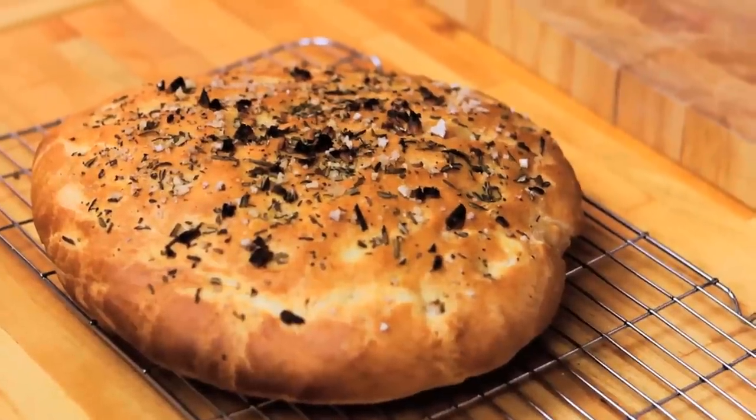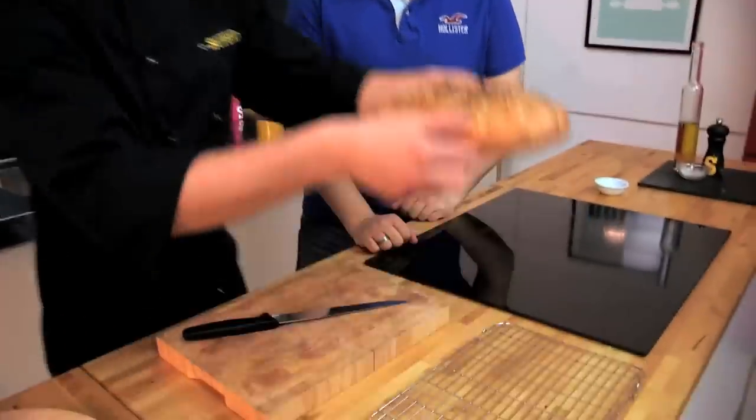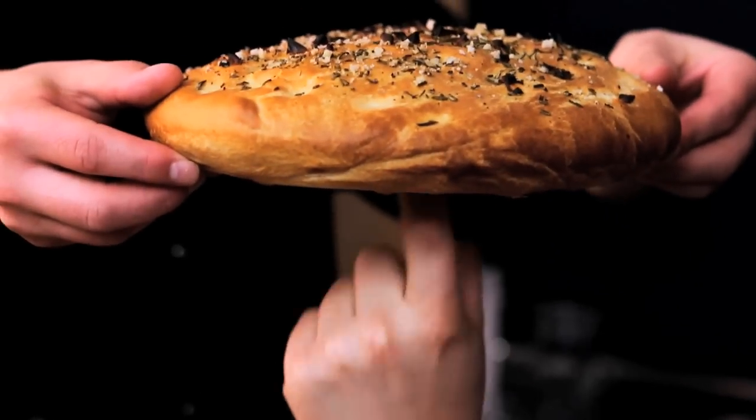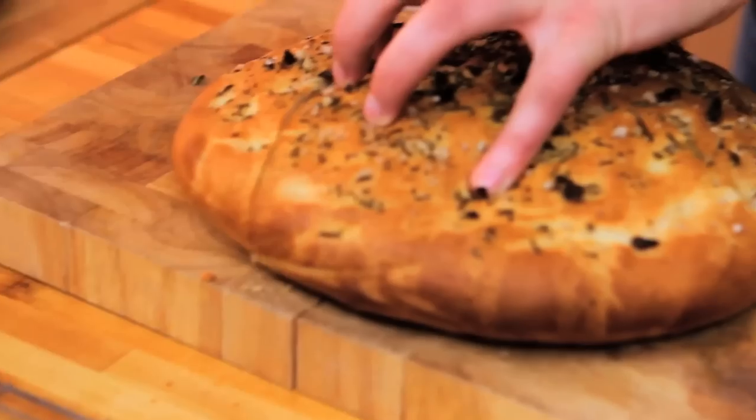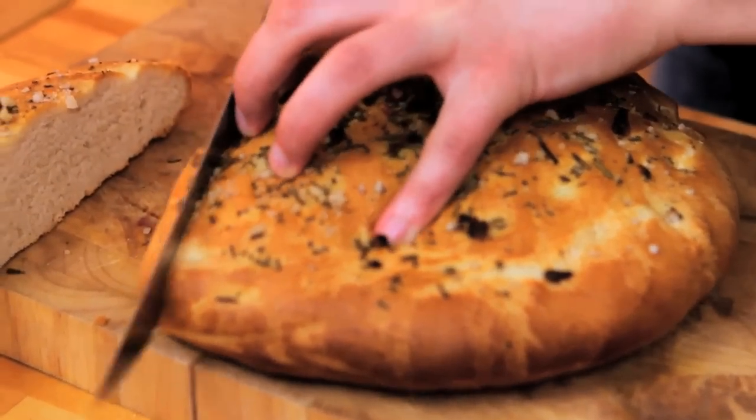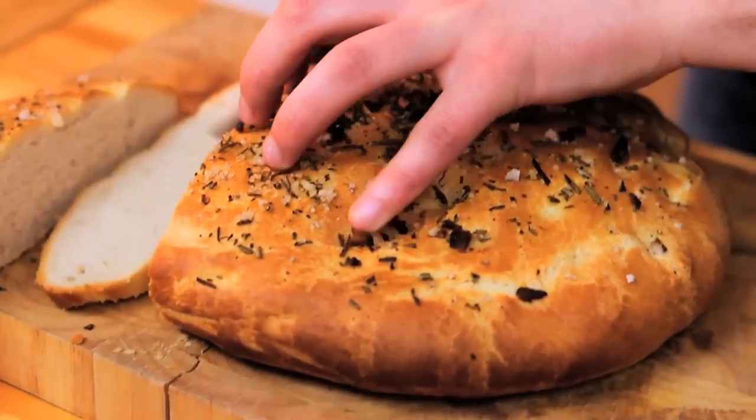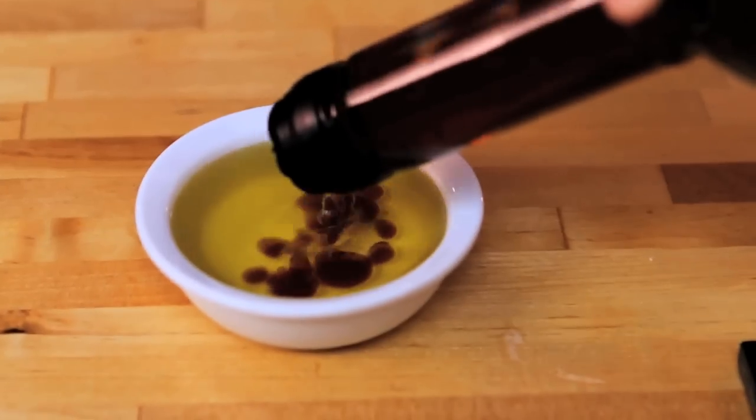Our bread has come out of the oven. It's had a little bit of time to cool down. You know when it's cooked, it sounds hollow from underneath. So if you give it a tap, a nice hollow sound. It means it's got nice airy bubbles inside. And then we can start to slice it up. In the meantime, do you want to mix some of our olive oil and balsamic vinegar together as a nice dipping sauce?